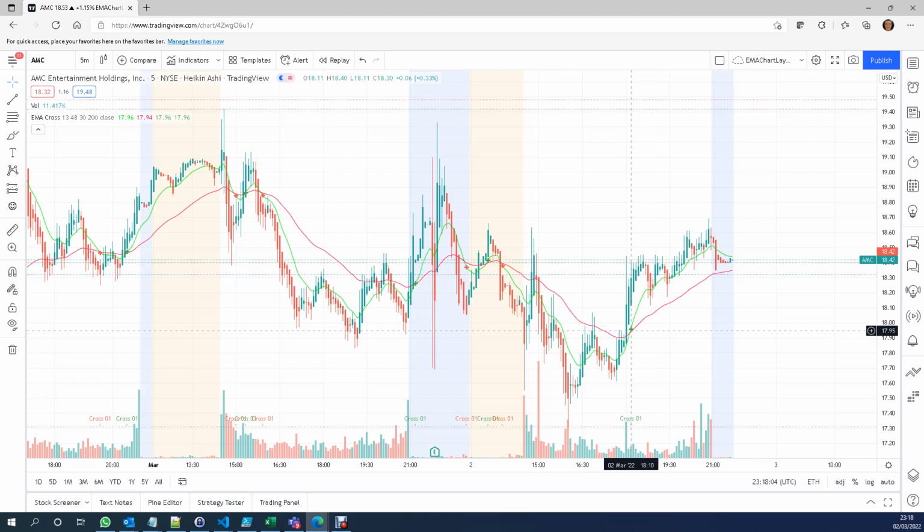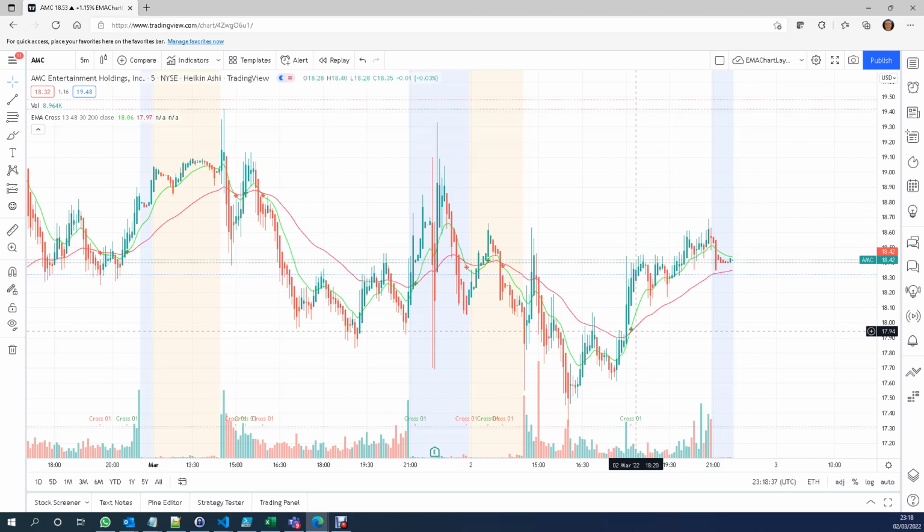So as you can see, if we did enter here at 1795, it would have run up to 1845. You could see here it started coming down. Maybe you got scared and you would exit at this first red candle. But if you had held all the way up, it would have gone all the way up to 1869, which is almost $1. Sorry, less than $1, 80 cents.